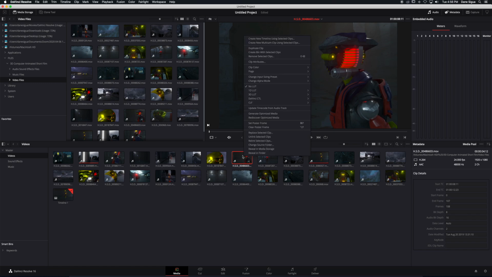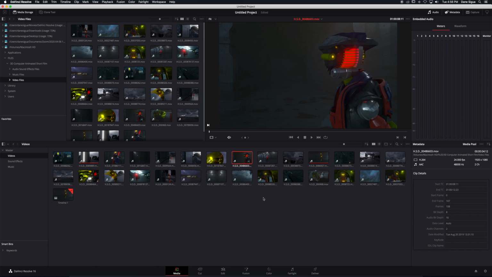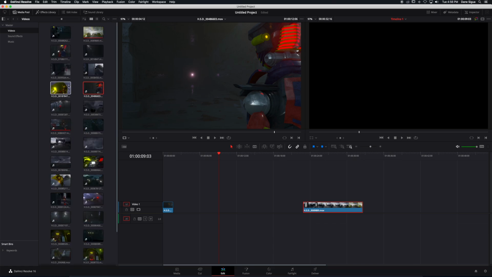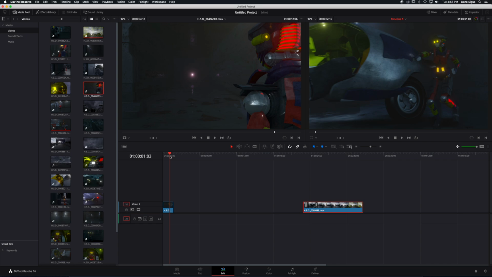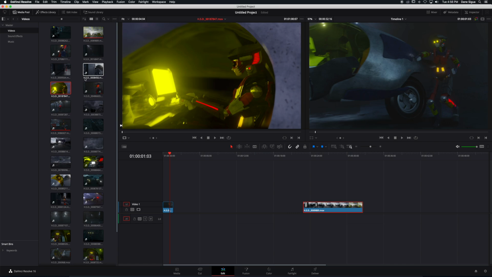Right clicking, and you can go to clip attributes right here, and then you can name them in this one right here if you just want to change the name and rename them, but you don't have to worry about that for now. We just want to make sure that you'll be able to cover everything here and then just add all these clips together. Okay, so I'm gonna go find that part where this one would connect, where the character entered the bike.